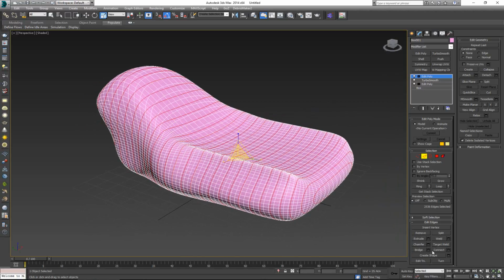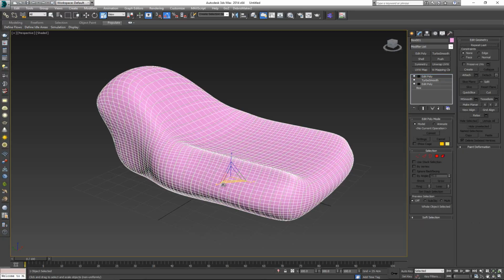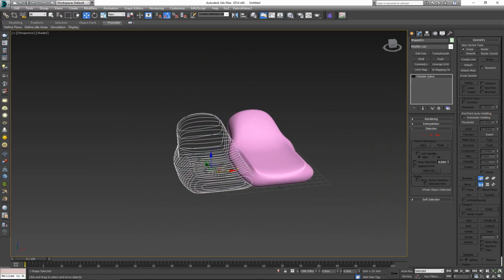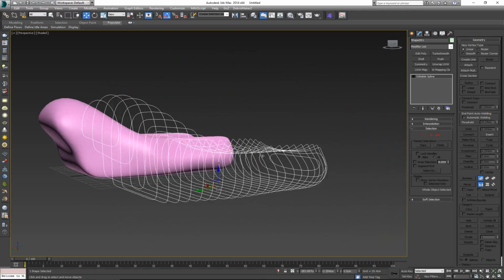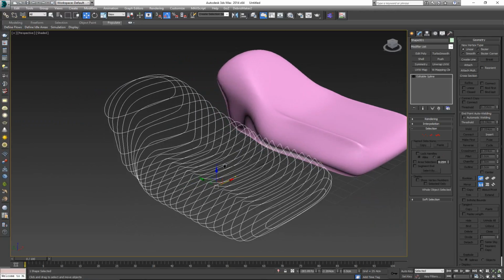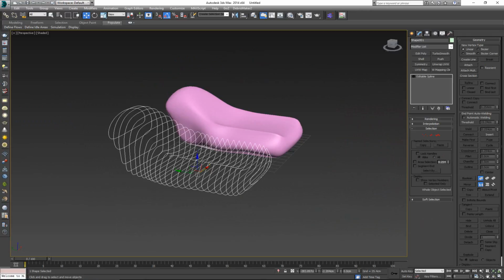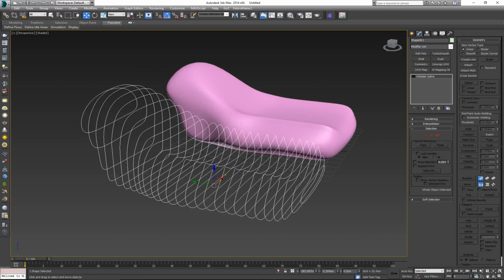So what I want to do here is go down to create shape in the settings and make a smooth shape. I can either make a linear, but in this case, since it's a very organic shape, I'm going to choose smooth and click OK. Once you do that, what you're going to notice is that now I can select these lines over here and move them to the side like so. All right, so we have something that is slowly starting to look like what we want to achieve.